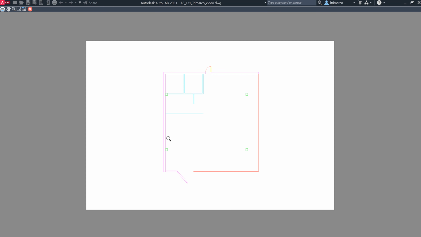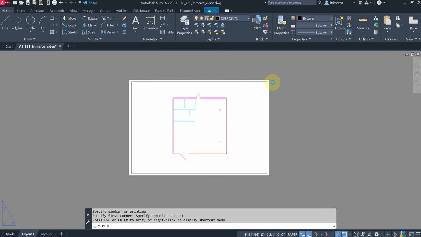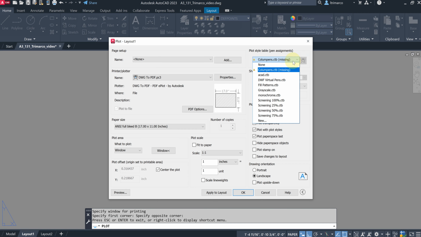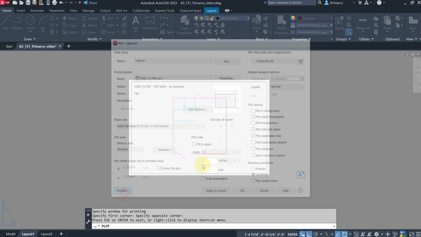You can see that my CTB file is missing because I have a floor plan that is tricolor because of the pen assignments to my layers, and that shouldn't be the case. It should be black and white. So you know what, let's just be a little fair so that this makes more sense. I'm going to pick either grayscale or monochrome. I think I'm going to pick grayscale. I think grayscale allows you to at least still see pen width, pen thickness. Monochrome does not, but let's take a look.